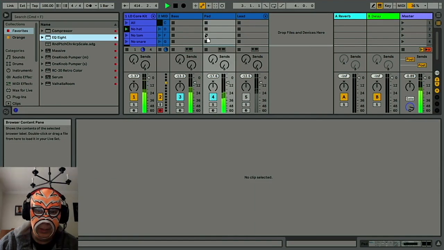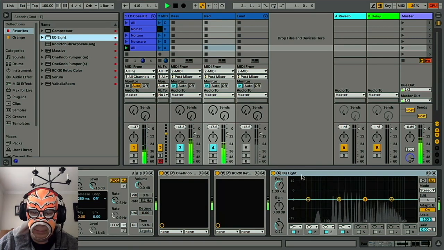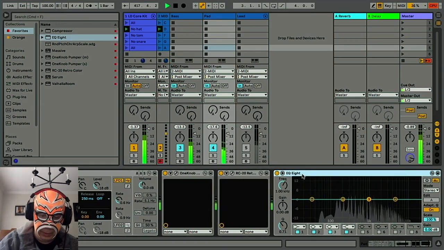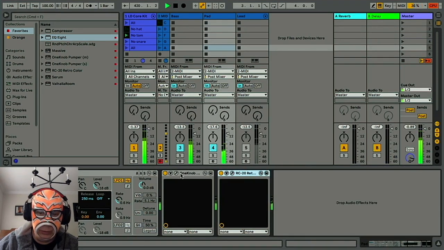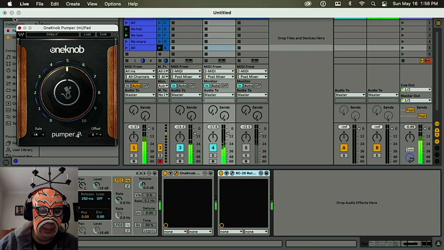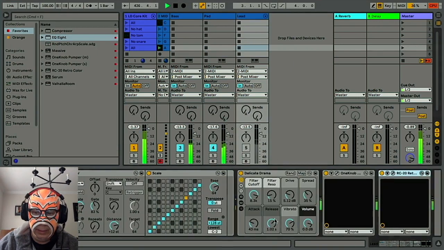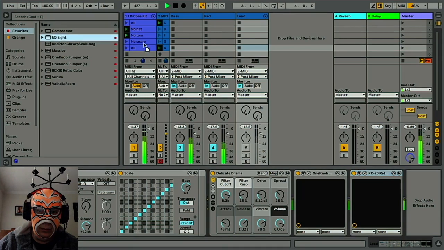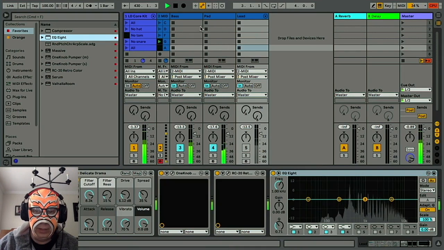Pad's definitely going to need some EQ. No, it's already in pretty good shape. Actually, going to take out the EQ to save some CPU. I want the pad to pump, but not as much, so reduce that a little bit. And go over to the lead. Make sure the lead isn't creating any mud. That's fine. I'll leave it.